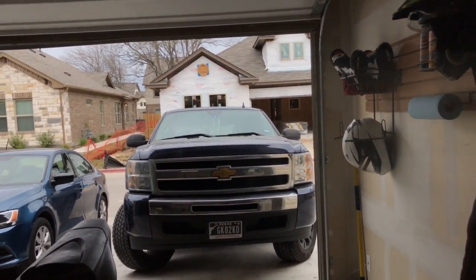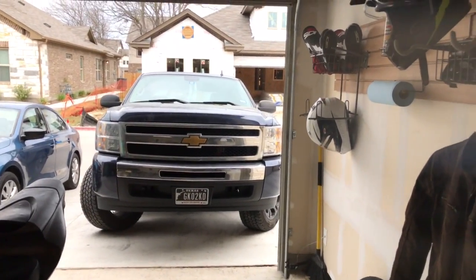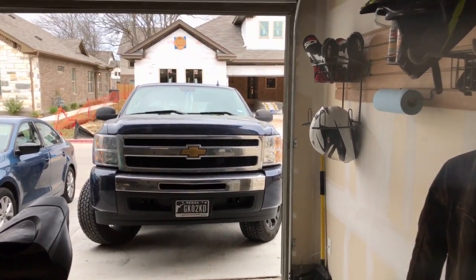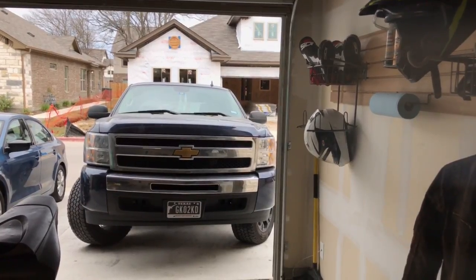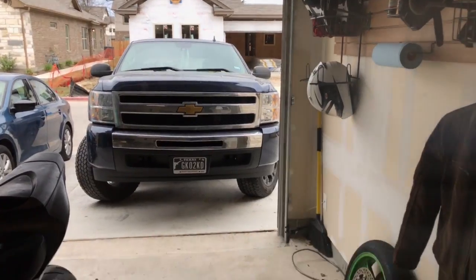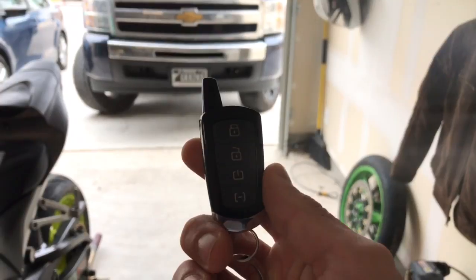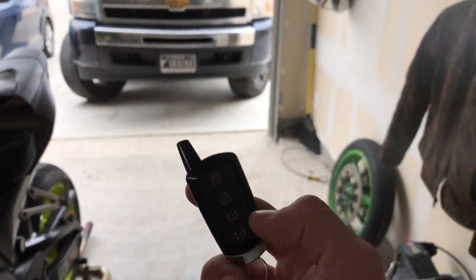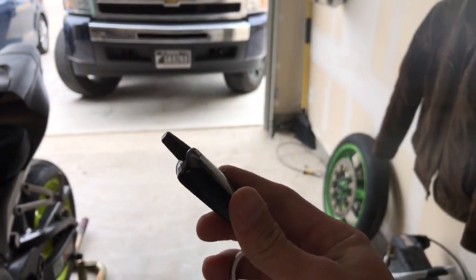And then I also added an RF antenna kit made by Fortin. It is the RFALL641W or something like that, by Crimestoppers and Fortin as well. So this is what that key looks like. You have the lock, unlock, start button, and an accessory button there. And so this is that key there.